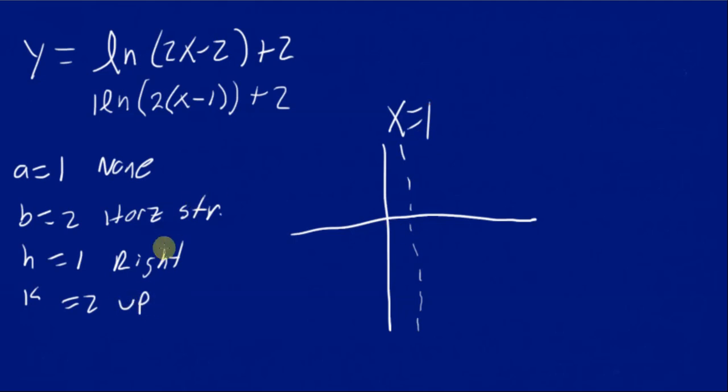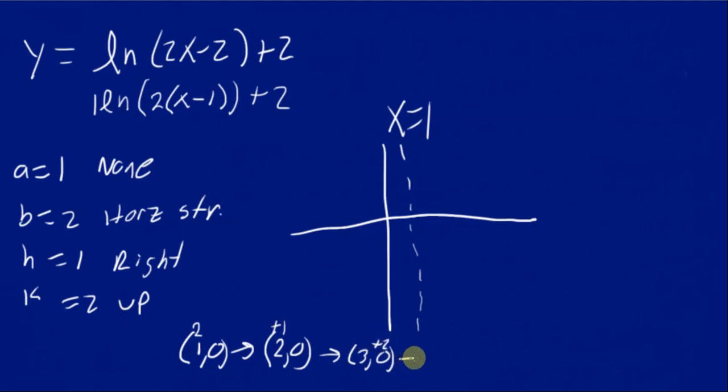I think I did a 2 there too. All right, now I'm going to start with the correct point. The correct point for a logarithmic function is (1, 0). So I'm going to transform that through these 4 transformations. A does absolutely nothing to it, so I'm going to multiply y by 1, so that doesn't do anything. I am going to multiply the x value by 2 for the b, so that moves the point to (2, 0). H, I'm going to move to the right 1 unit, so I'm going to add 1 to that 2. That becomes the point (3, 0). And lastly, I'm going to add 2 to the y to translate up 2 units. So my point is (3, 2).